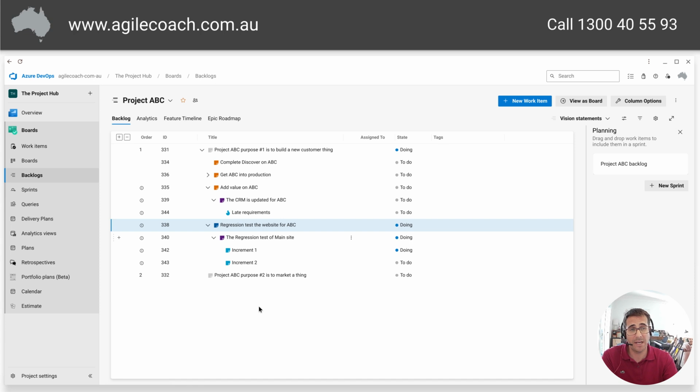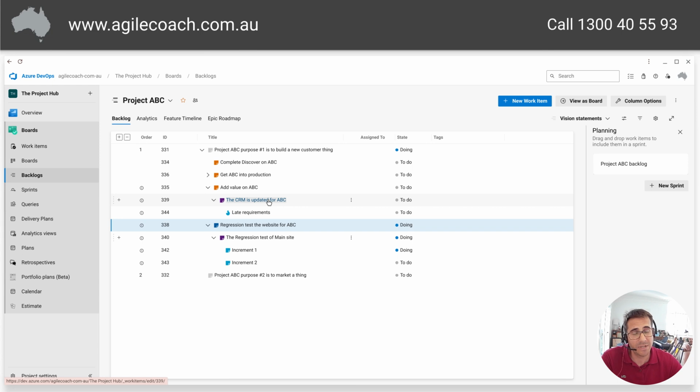And the beauty of ADO is there's no need to go and meet with these guys because I can see it from here and I can self-serve. And it is live information. These are the only cards. There's also, by the way, a dependency between these two. So these states obviously aren't actually real. I've actually created a hard dependency that the regression test can't begin until that's completed. And I'll show you that at the end, how we demonstrate that.